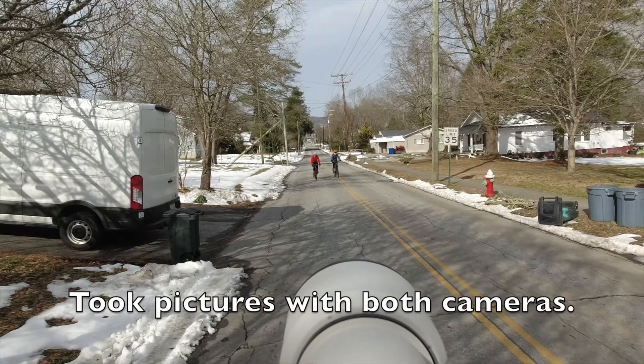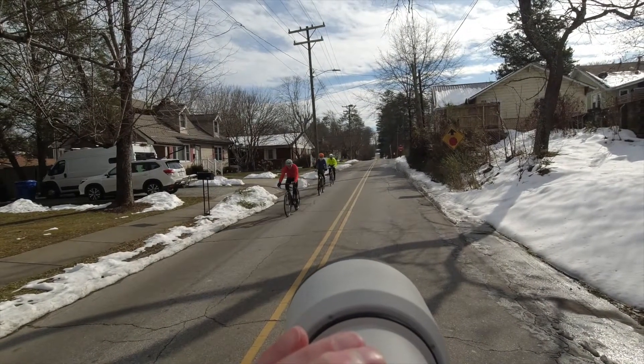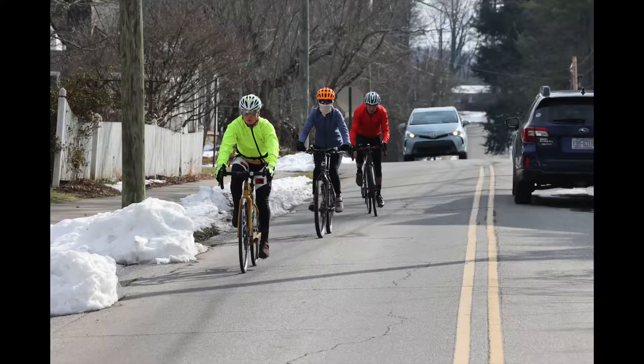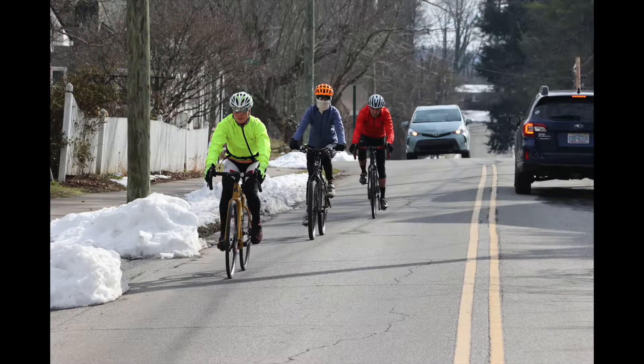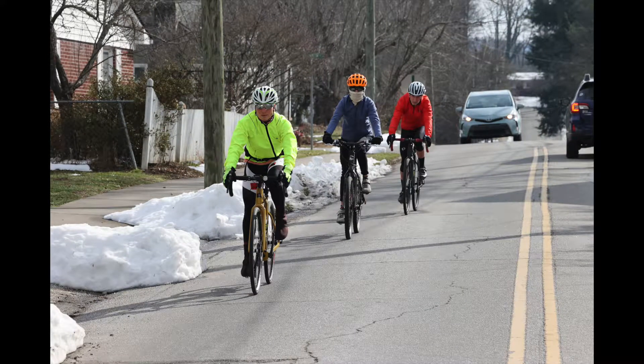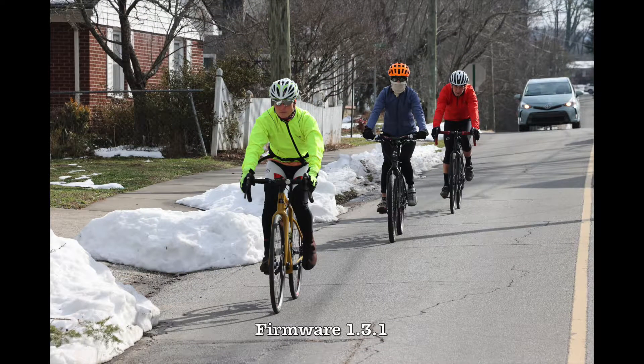Okay, this is interesting. Let's see on the guy on the left — it didn't switch to her, and it didn't switch to her. I could show you the actual picture files, but I think it's better to look at the viewfinder and see where the focus dot is and what the camera focused on. So that's what we're going to do right now.